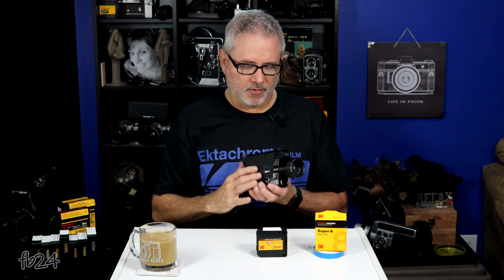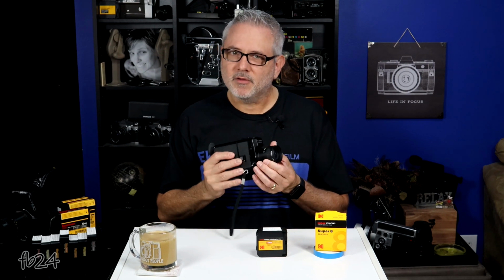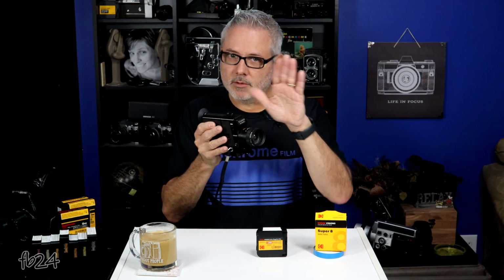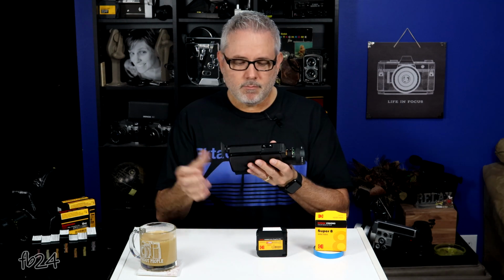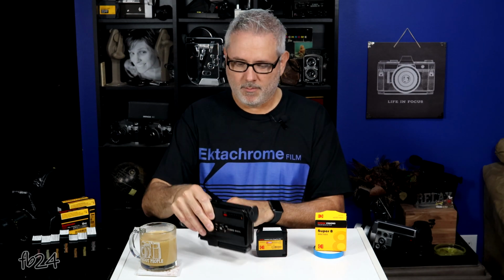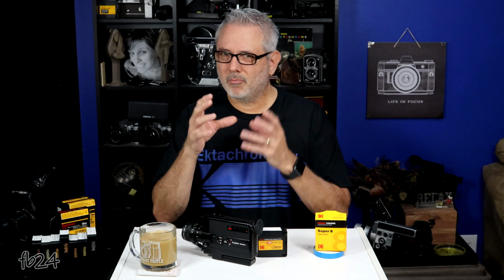It's fun, it's easy, it's sort of a no-brainer camera. The only thing you really have to do is focus it. That's it. Point, zoom in, zoom out if you want, but don't overdo it, and focus it. Yeah, anyone could use this camera. It's a great camera for beginners. However, it's a little pricey. But that's enough about the camera. If you want to see it, check out my other video and you'll see some more about it.